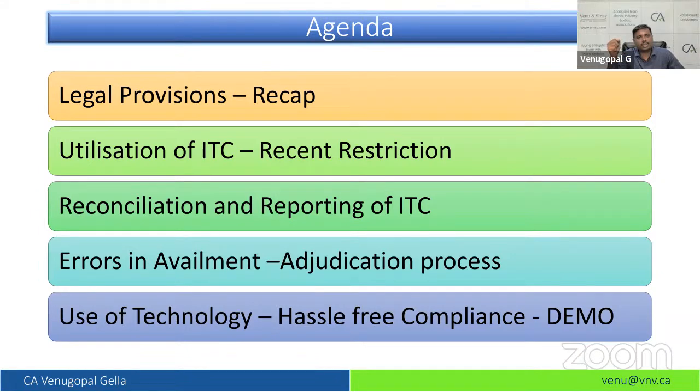And the new adjudication process if there are errors in the reporting. Lastly, how do we use technology and mitigate these challenges would be dealt by my colleague Bharati. This is the overview of today's session, and I request Ashika to start the session. Feel free to put your questions in the chat. We will take up those questions appropriately at various intervals. Ashika, over to you.